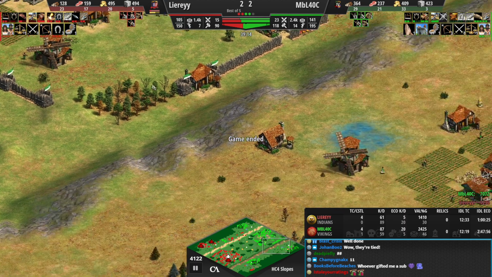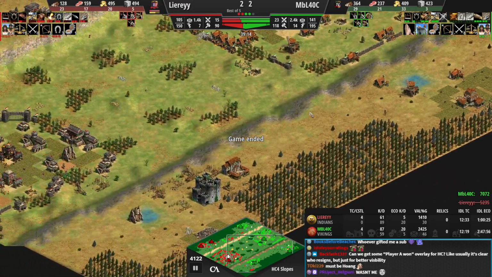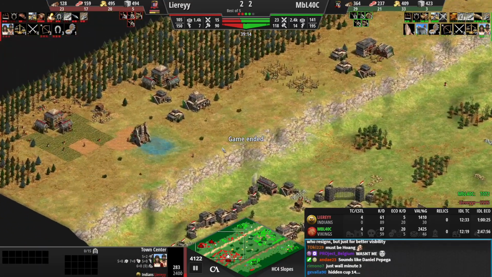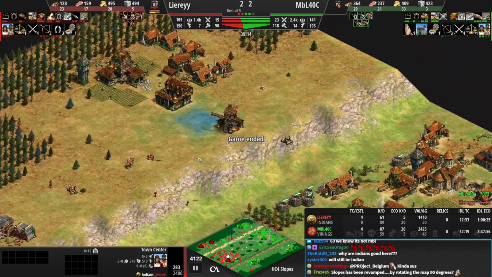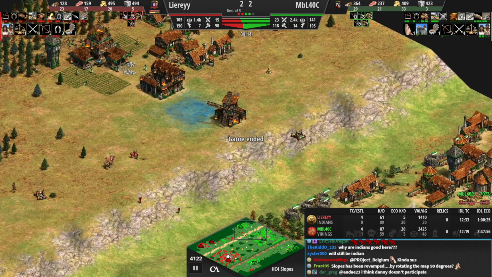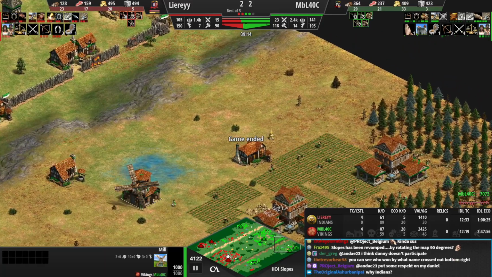And there's some things to think about. But damn, wasn't this a beautiful game? I mean, think about how this developed even in Dark Age into Feudal Age. Liereyy was scouting the sides to see if MBL was taking the resources. Liereyy first scouted the right side, found MBL on the left side. MBL had a strategy to abandon this side. And then he eventually took this. He just didn't end up taking it till later.